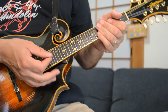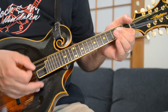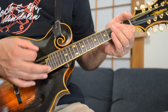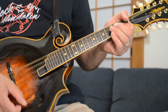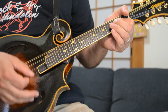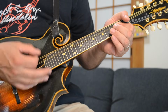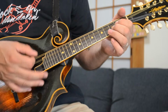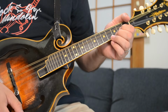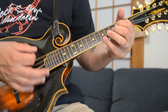But the key to this song is the strumming pattern. So you want to start off with a down, up, down, up, like that. I guess it's down, up, down. And then you're coming in with a steady downstroke pattern like that. Same thing with the C chord to the G chord. All right, so it's E minor, C, G.